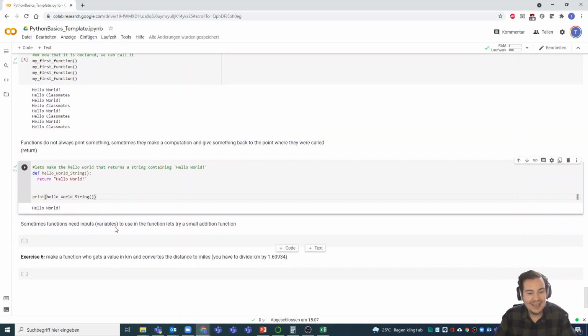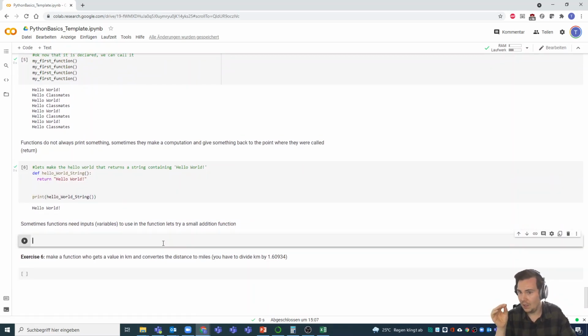So exactly that we can now apply and look how that works. For example, if we make a function which adds numbers together, so makes the sum of two numbers, basically a small addition function.